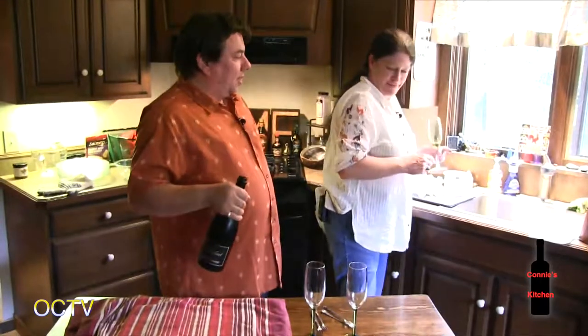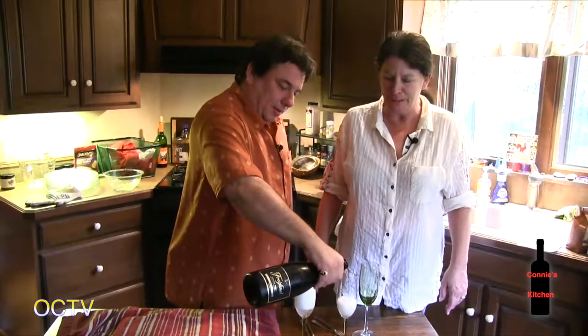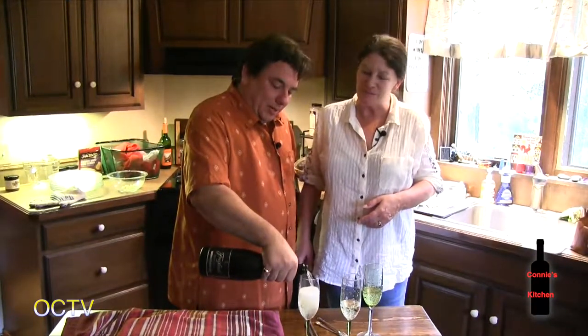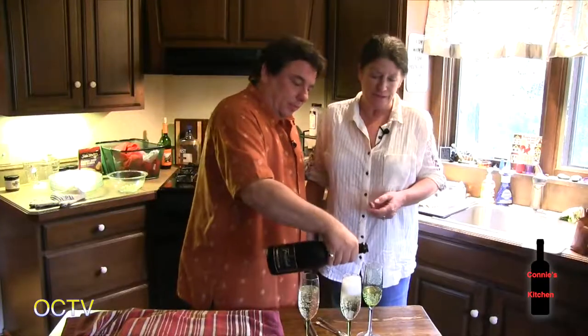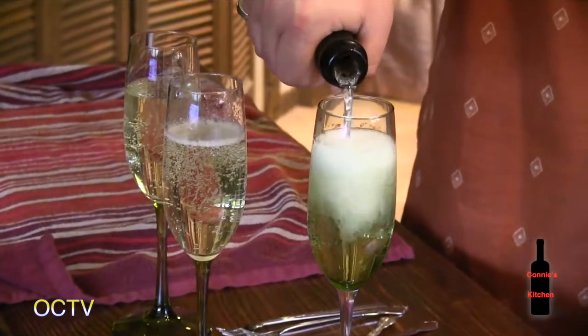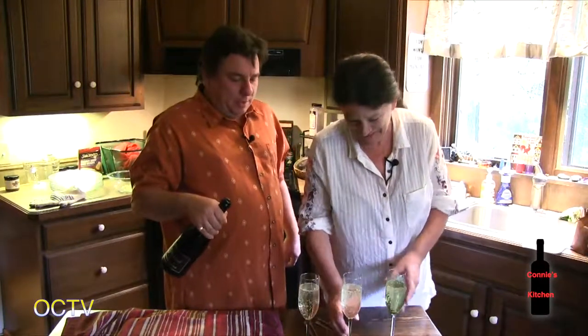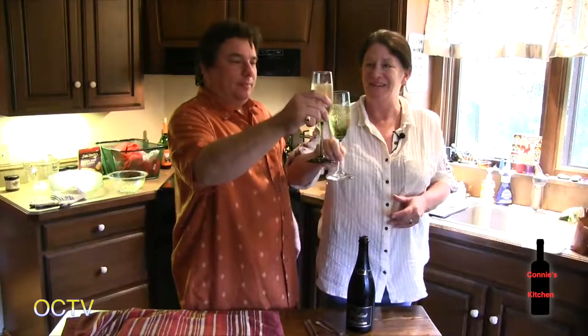And a third glass — we're going to share this with Kyle, even though you won't see him, because Kyle likes to hide a bit. I had the glasses ready because I had a feeling you were going to do something cool. I got red wine stems available too, just in case. But I knew you'd do something special. Well, I always bring liquor. People always ask — your Bloody Mary show gets a lot of talk; people loved it. They followed your recipe and really enjoyed it. It's only about 11 o'clock in the morning — it's acceptable. There's no wrong time of the day to start drinking.